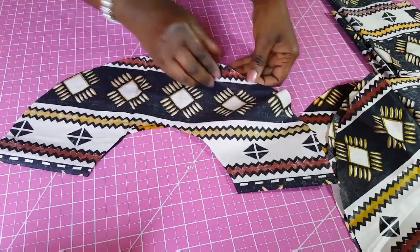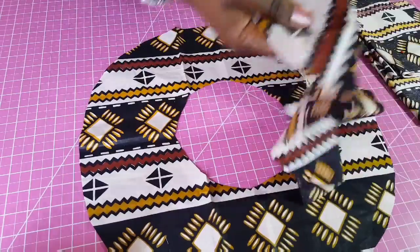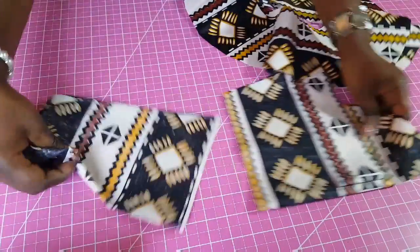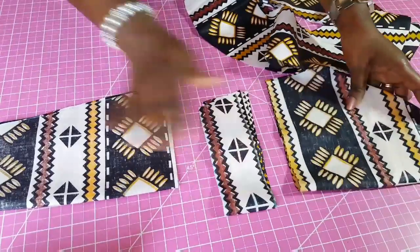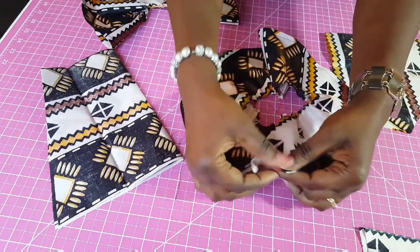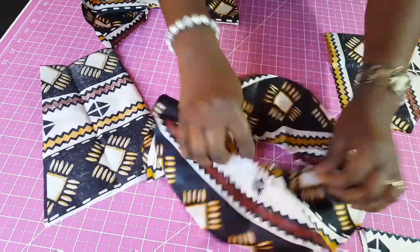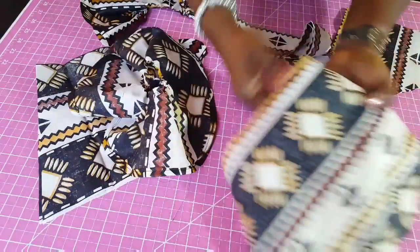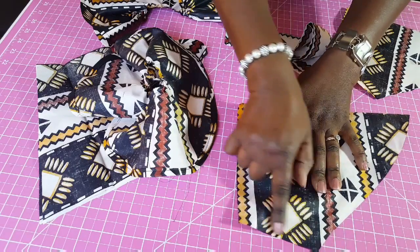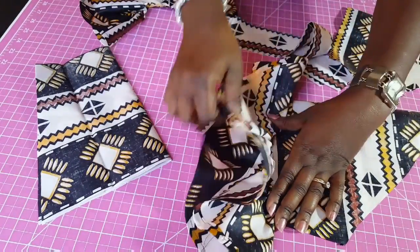The first thing I'm going to do is run a gathered stitch all around the middle circle of the sleeve. I'm going to do that for both sleeves and then start aligning them to the sleeve pieces. I have the gathered stitch around the circle and have also sewn the edges of the circle sleeve. Next I'm going to join the first part of the sleeve all the way down, because this is where the circle sleeve is going to be inserted.